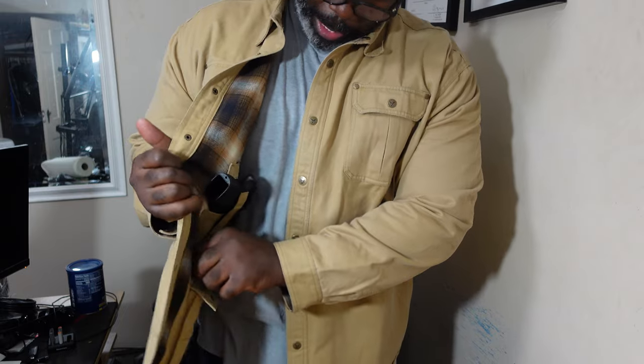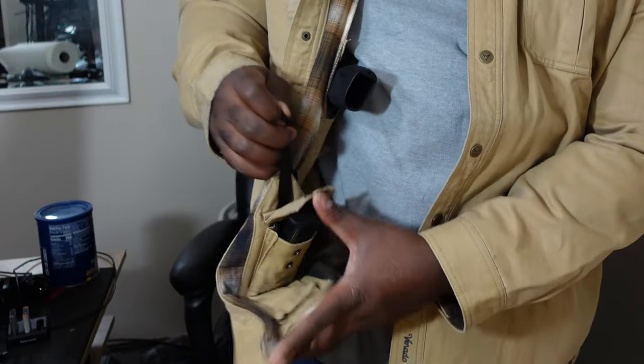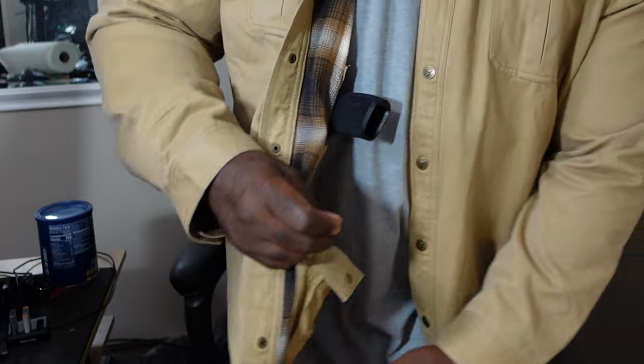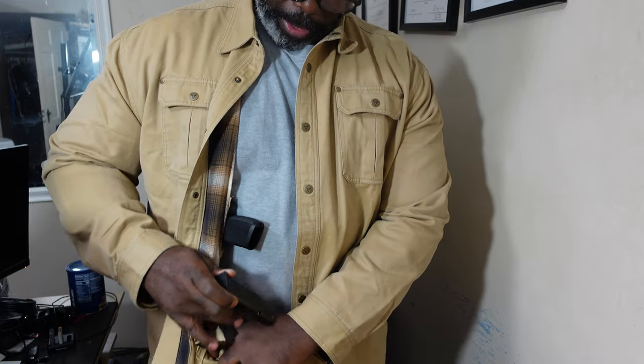And same deal right here. You can see on this side, pull this up, see how the mag popped up. I'm gonna do it again, push all the way down. Then I guess if you want to be a little tactical, you pull it up and the mag pops right up. So that's pretty much straightforward.